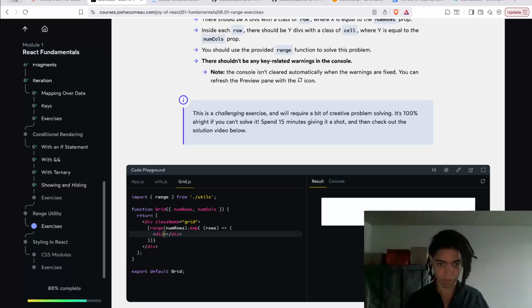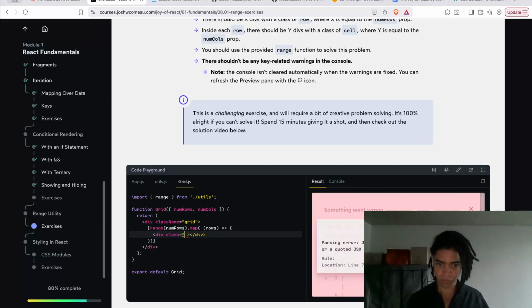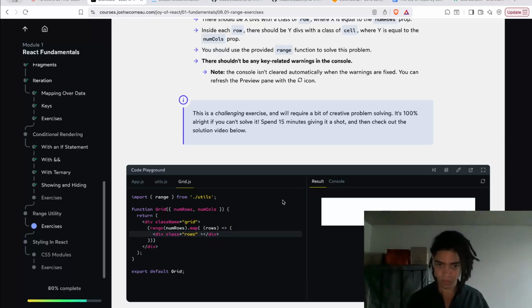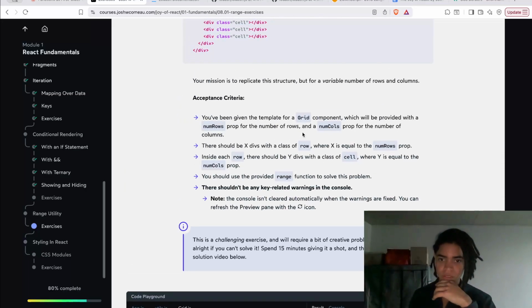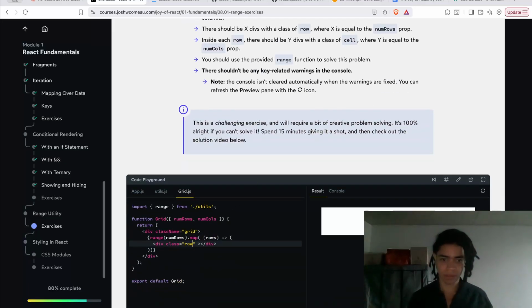And now add this. Okay, so here we're going to render the row, right? The row with a class row, my bad, singular, row.